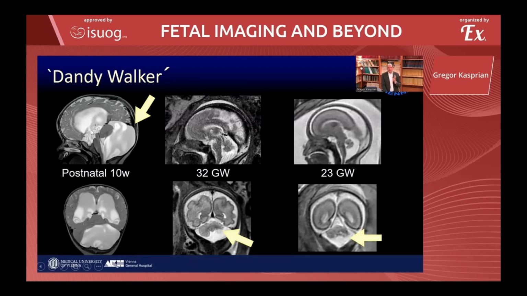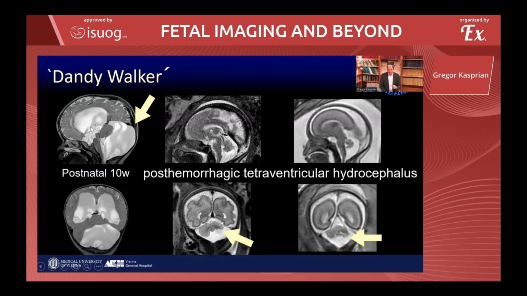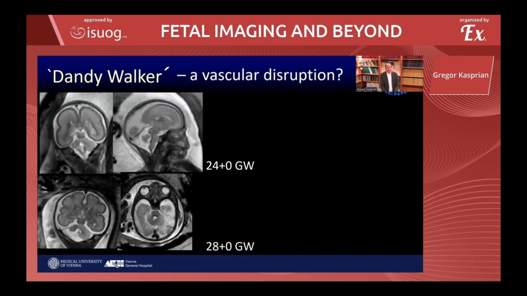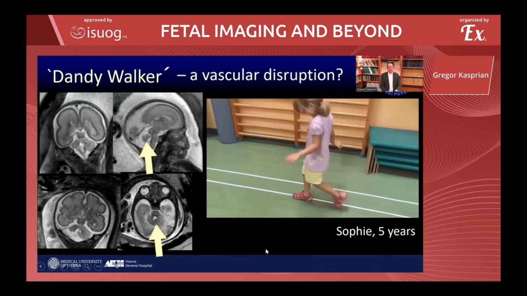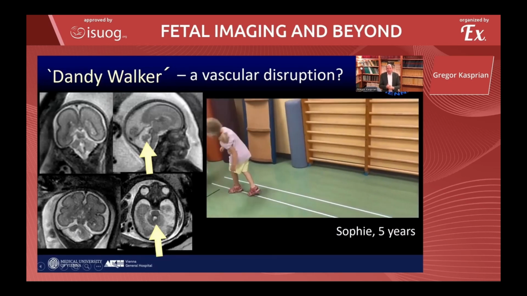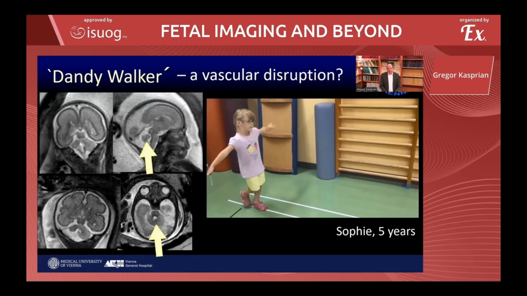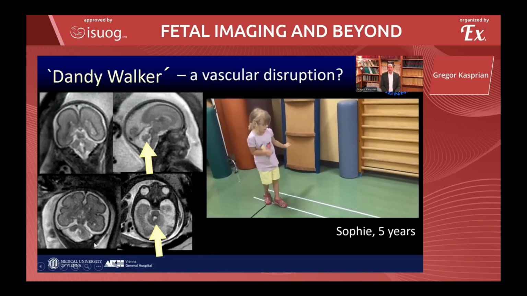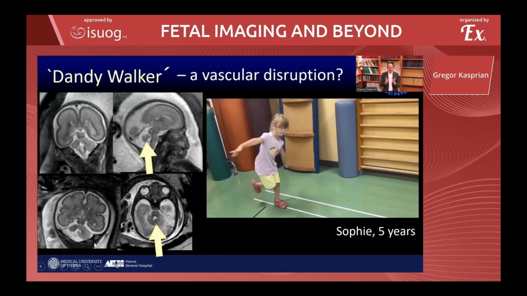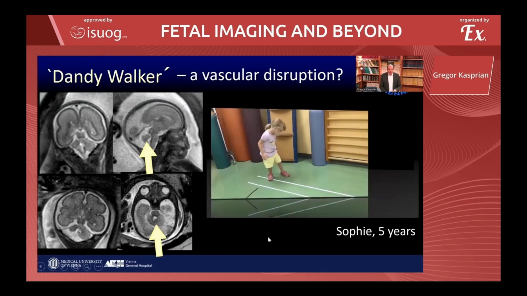So be careful with the term Dandy-Walker again. Be more descriptive. It can be the result of a post-hemorrhagic condition in some cases. In others, it's a true genetic malformation. Here again, a similar situation with some defect of the cerebellar hemisphere on one side. But look at this girl at the age of 5 years. She's doing quite well. Even her balance is quite good. Her gait is okay. Given the fact that half her cerebellum is missing, she's doing quite okay. So we still have to learn a lot about prognostic issues here.